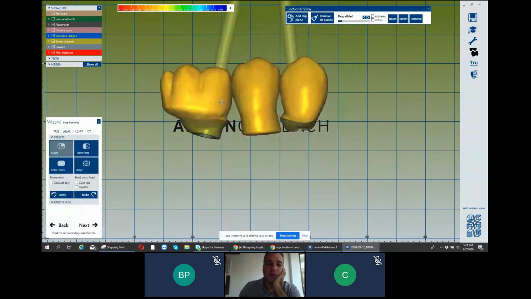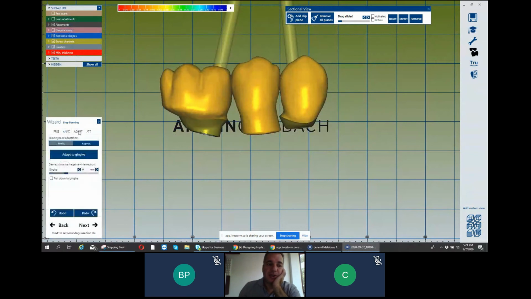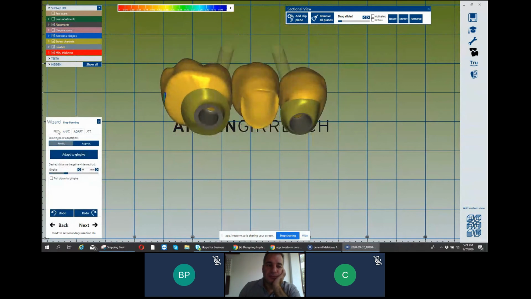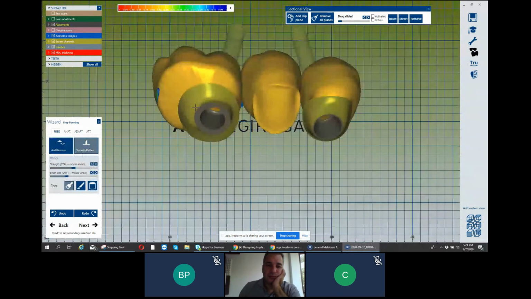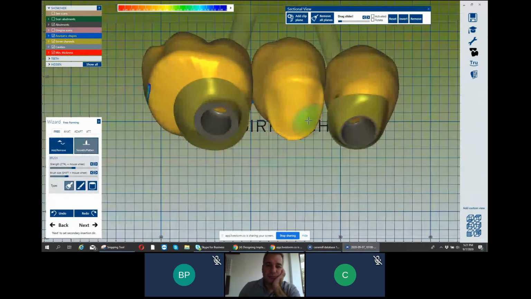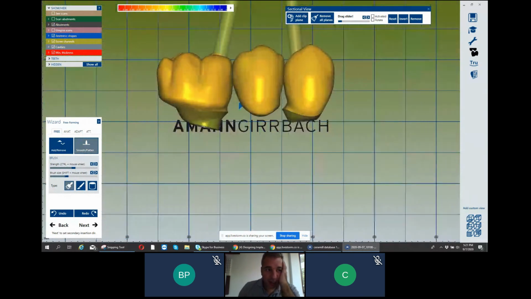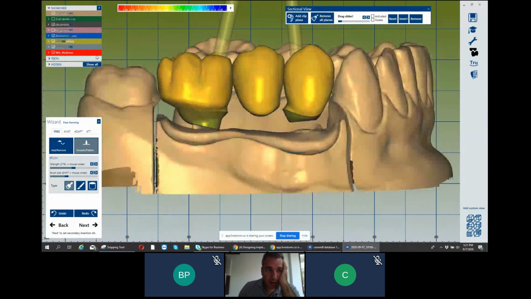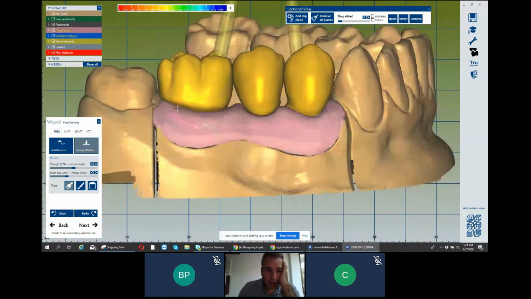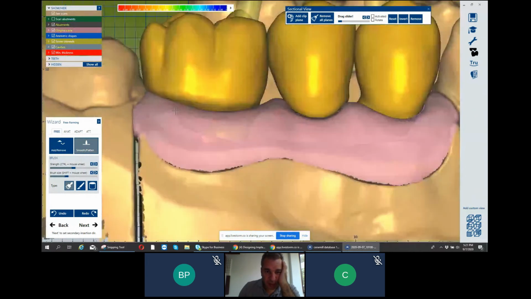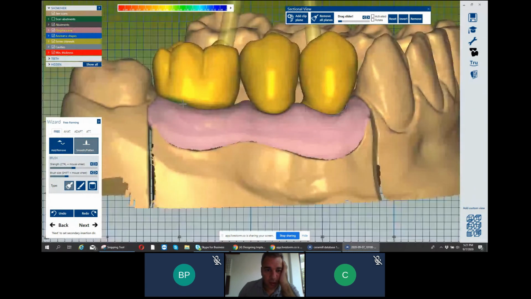In this case, we need to make the shape of the crown, adaptation to the gingiva, shape it. For example, here when you check, you need to move it more.